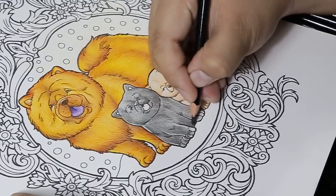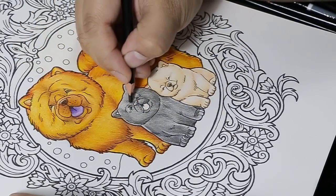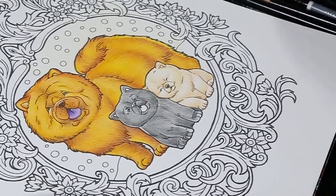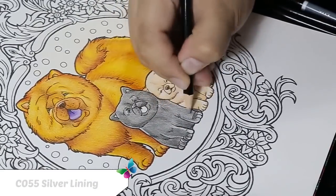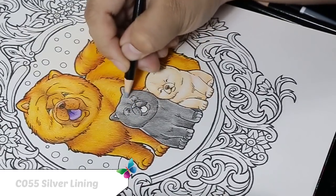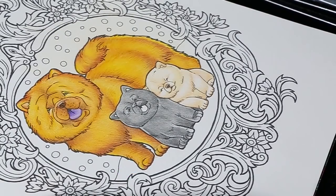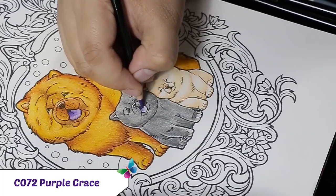And there you have it. So that's it for most of the fur coloring. Lastly, I'm just covering up most of the spots for the gray chow. And lastly, I'm going to be coloring the tongue. And just like the reddish cinnamon colored chow, I'm using Purple Grace and Purple Harmony. Darker on the inner part of the mouth, and then lighter on the farther portion.